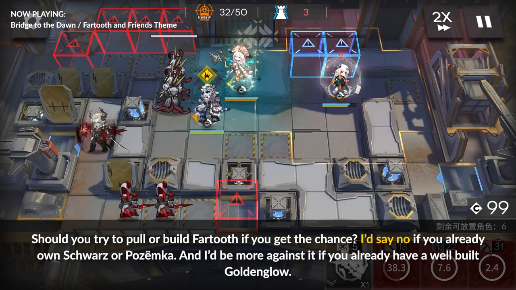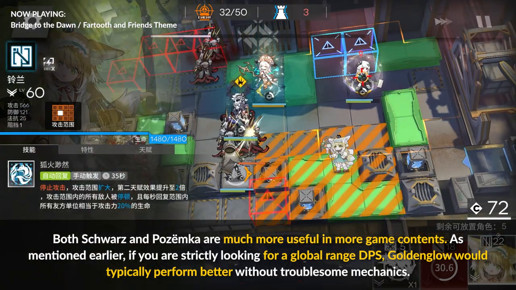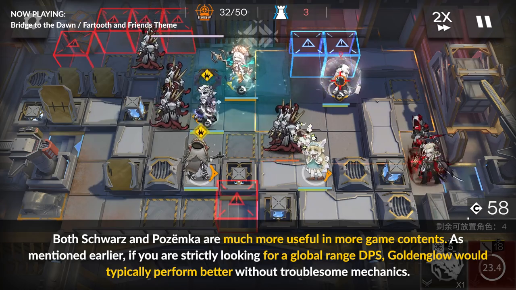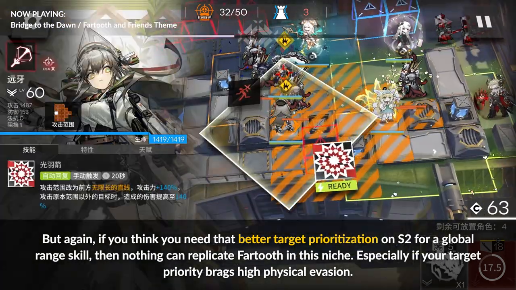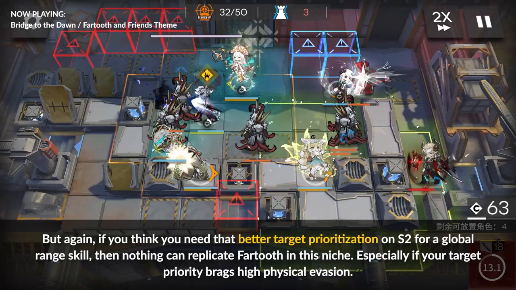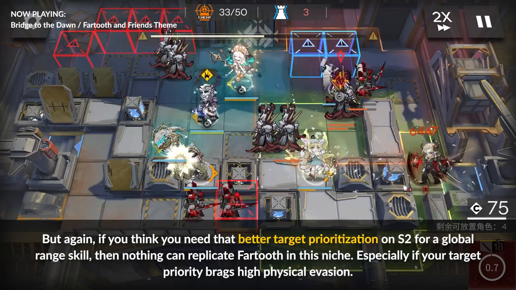And I'd be more against it if you already have a well-built Golden Glow. Both Schwartz and Pazemka are much more useful in more game contents. As mentioned earlier, if you are strictly looking for a global range DPS, Golden Glow would typically perform better without troublesome mechanics. But again, if you think you need that better target prioritization on S2 for a global range skill, then nothing can replicate Fartooth in this niche, especially if your target priority brags high physical evasion.